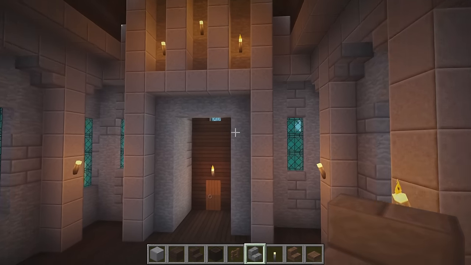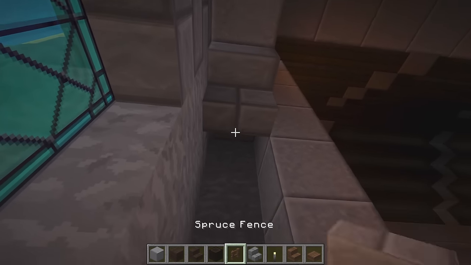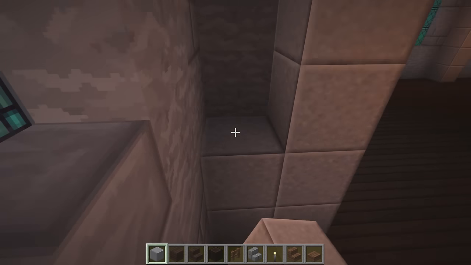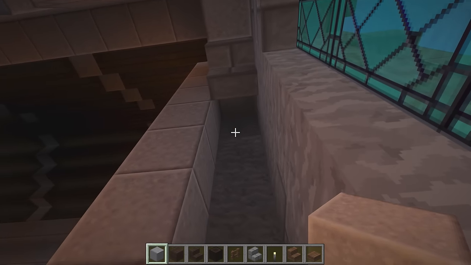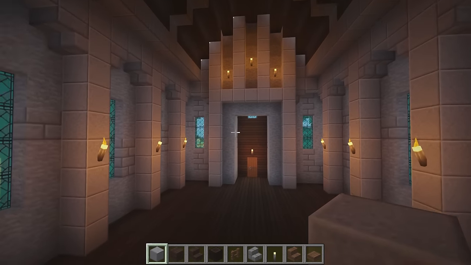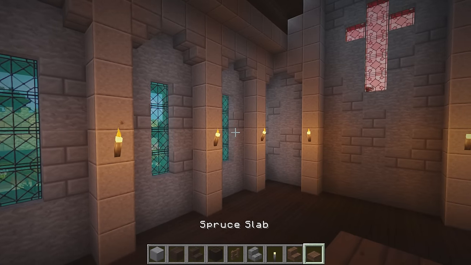Just like so. And we'll also do it down the back here. We'll place one there, and one there. And then we can go and just fill behind that in with some polished andesite. Same on this side. There we go, that looks a bit better. Okay, it's looking pretty good, guys. It is slowly shaping up.